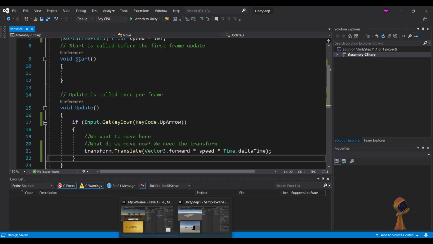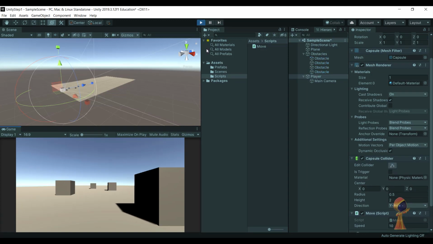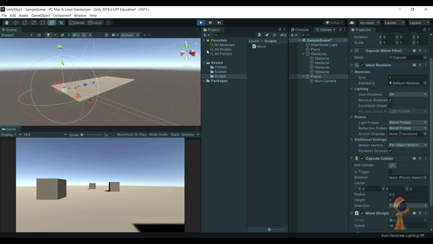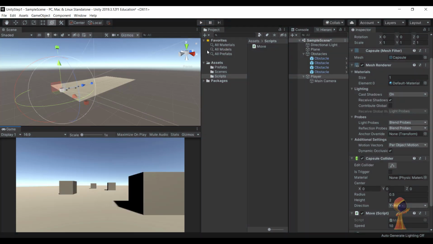In some games we want to do that, so let's see. So now we have this interesting jumping every time we click.